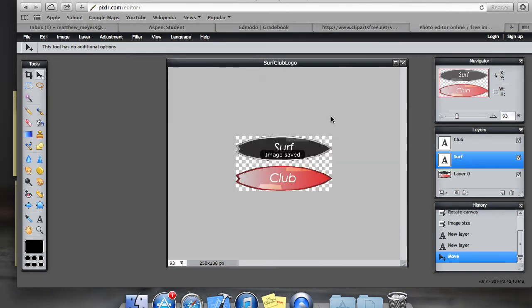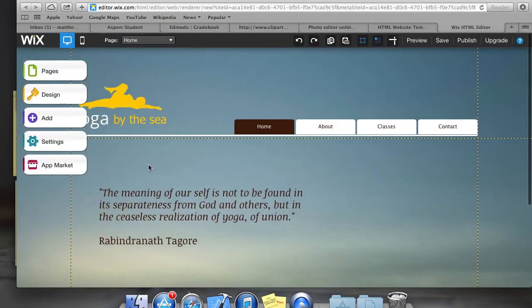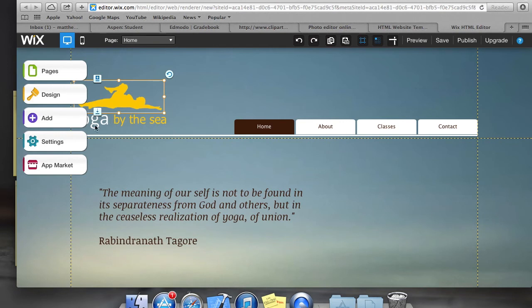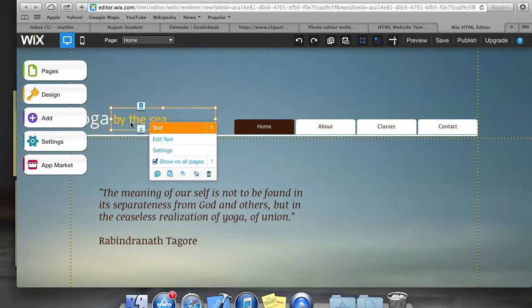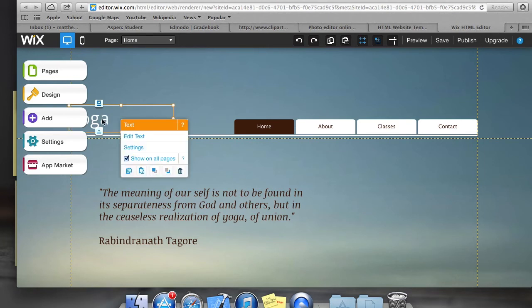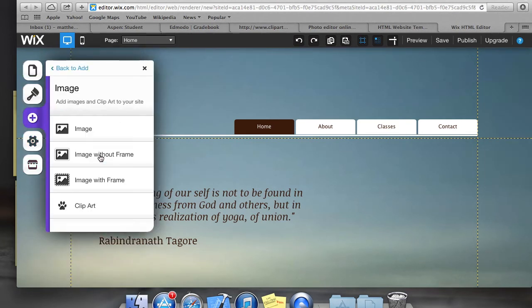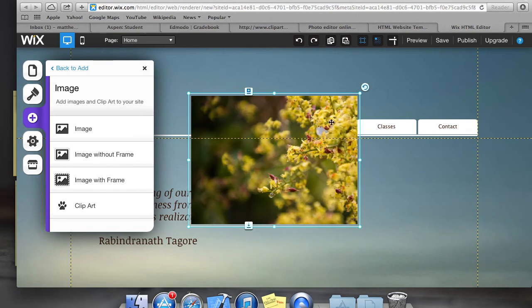So there it is. Alright, if you hop back into your website editor, Wix is great because you can just kind of delete stuff. I don't want this old logo here because that's not what I'm selling. I want my own. So let's get rid of these and just click them and delete them. And if we hit the add button, an image, we want an image without a frame. If we put a frame on it, it's going to give it a background, which we don't want. So we want image without a frame.